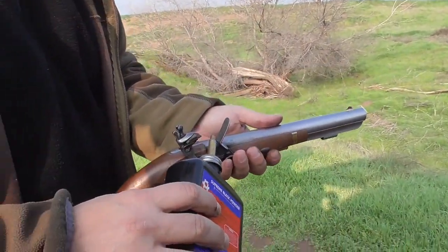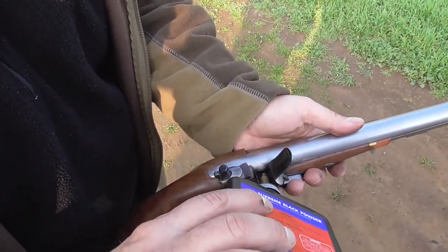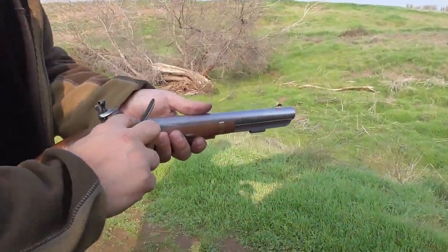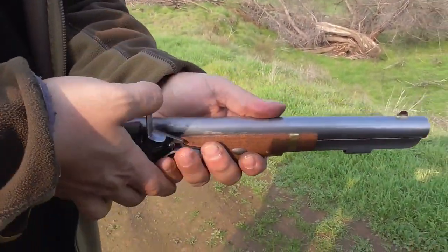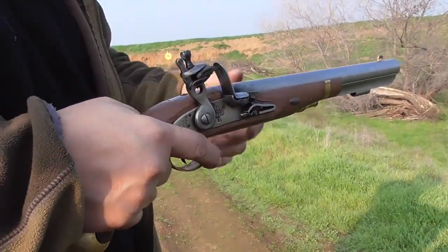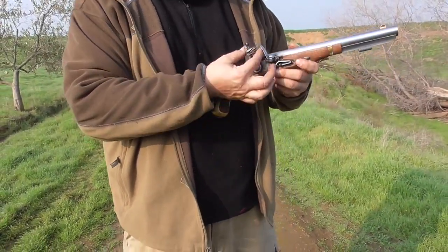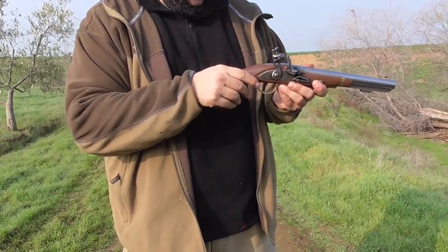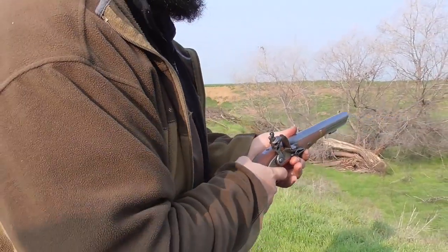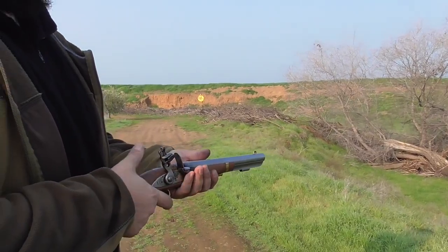All right, one more time. I'll show you what we did here. Let's put a little bit more powder. I think I'm going to put a little more powder than we did last time for the priming charge, just because we want to make sure we get proper ignition, full ignition. And I'm not an expert on flintlocks, like most of you guys might be, but I don't think the flint is all that good either, but I looked at it. That looks good enough. It's throwing a little bit of a spark, but if you guys have any comments on how we can improve shooting this thing, by all means, send me a message.